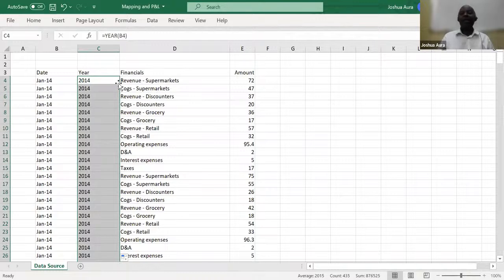Even KRA, the iTax thing, is premised on Excel. I told you I work for a company which is a close competitor of SAP, and I can tell you, even in SAP, they're basically modeling their programs on what here. It's Excel that is in between. It's Excel that is under. So the moment you understand Excel very well, it will take you places that you have never seen before.